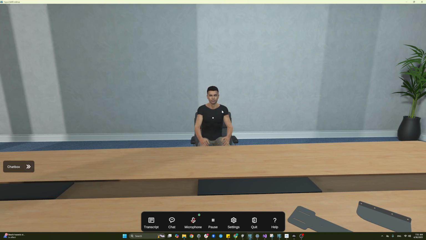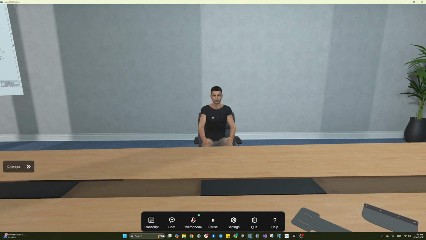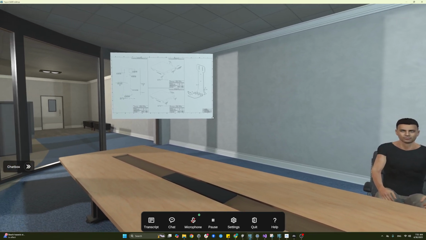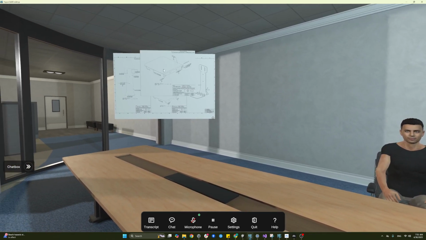To refresh your memory, here is the CAD drawing of the assembly. If you want to take a closer look at any of the sections, click on them and they will enlarge. Click on them again to have them shrink. There are two primary pieces: the back plate and the bottom plate.